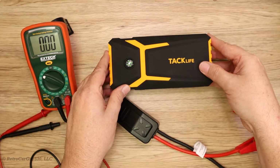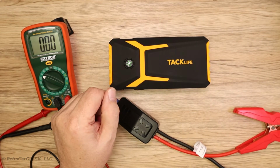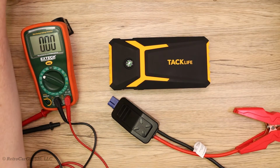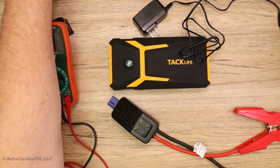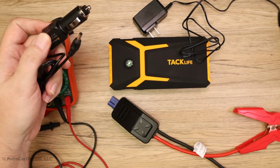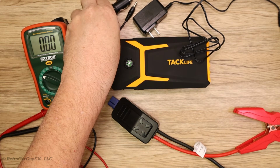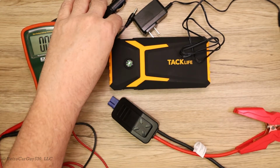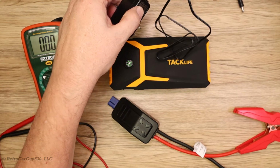And then, depending on the charge level, you may need to go ahead and charge that the next time you're near the AC adapter, where you can use the AC adapter like I originally charged it here, or you can use the 12-volt power port charger for it. It's just going to take a much longer period of time to charge the pack with that particular approach. I would recommend the AC adapter.